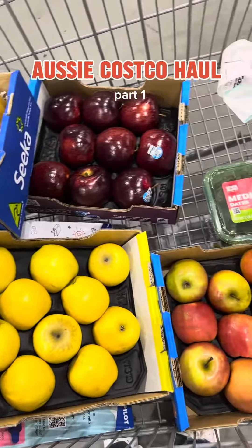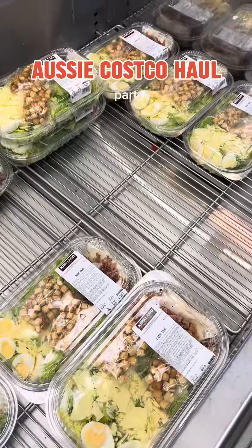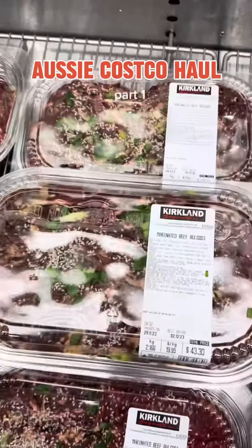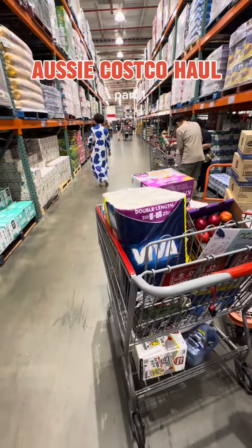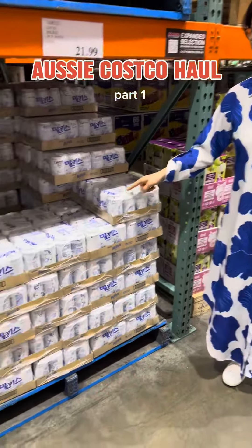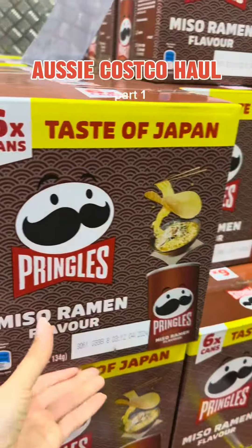We got apples, peaches, pears, and nectarines. I also got a Caesar salad kit. There were enchiladas too. This was cool because there's marinated bulgogi. Mom and I found kimchi and jajangmyeon — she was so impressed that there were so many Korean options here, along with Milkis and Pellegrino.